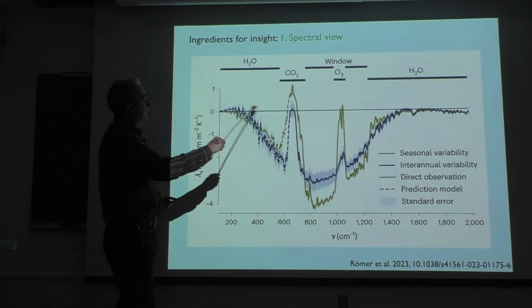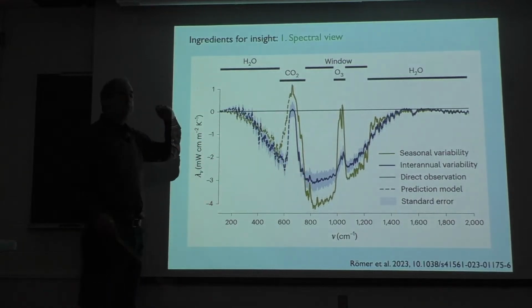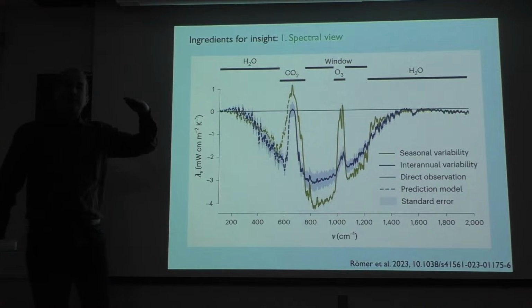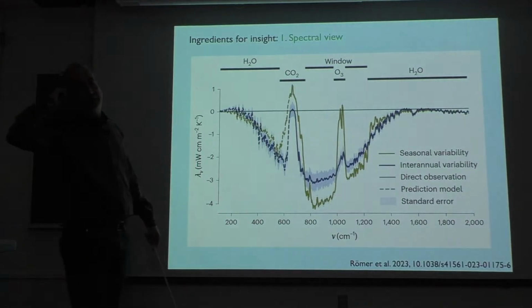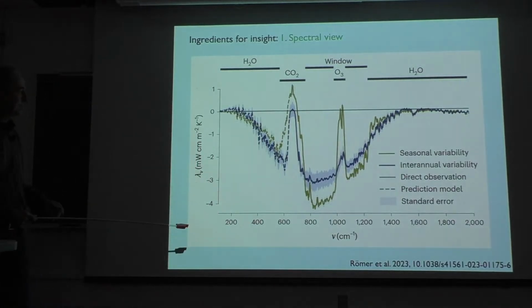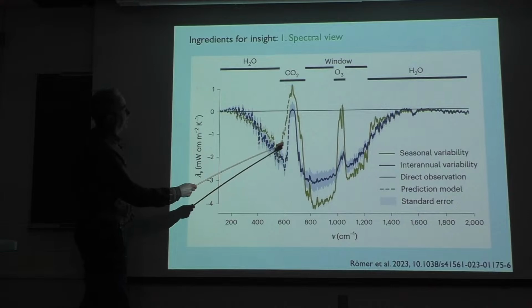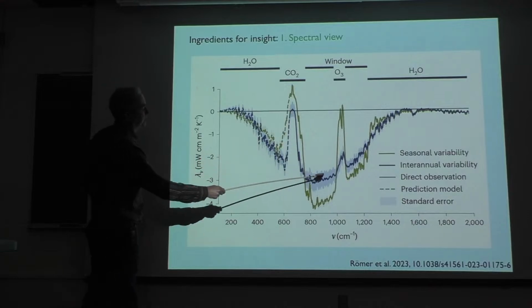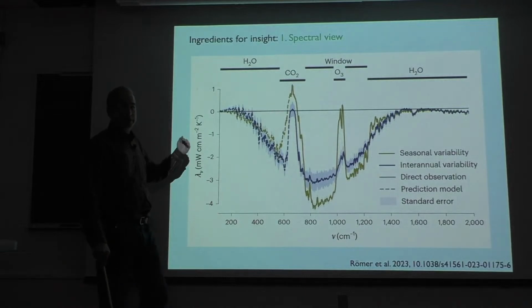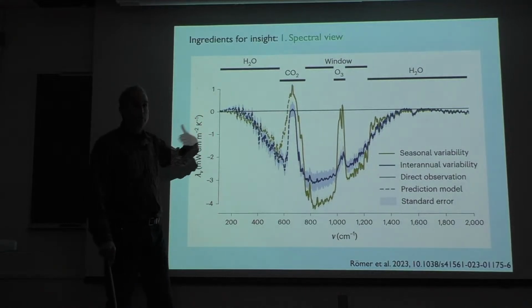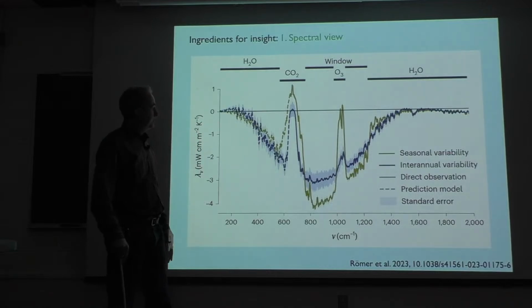This plot that I'm showing you is the spectrally resolved climate feedback parameter, as inferred from observations by Florian Römer, who's a graduate student at the University of Hamburg. So the one probably to look at that's most relevant for long-term change is the blue, which is derived from interannual variability, by looking at how temperature and OLR co-vary on interannual timescales.